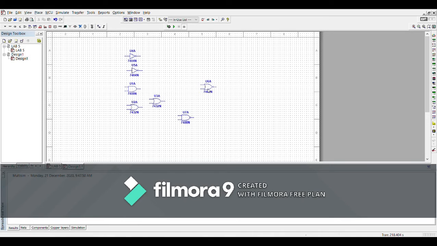After all the components are selected, we need to arrange them according to the figure in the lab sheet.